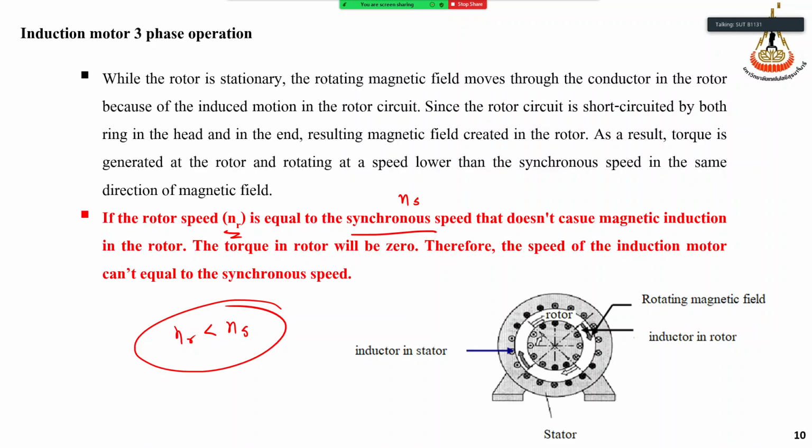But for the no load condition, Nr may be close to Ns, Nr close to Ns when no load, right? It will move very fast, right? The fastest speed of the motor is the no load speed, right? Without taking any load. But when you apply load to this motor, the speed will drop, right? Rotor speed will drop. If you apply more loading output, the speed drops more, okay?